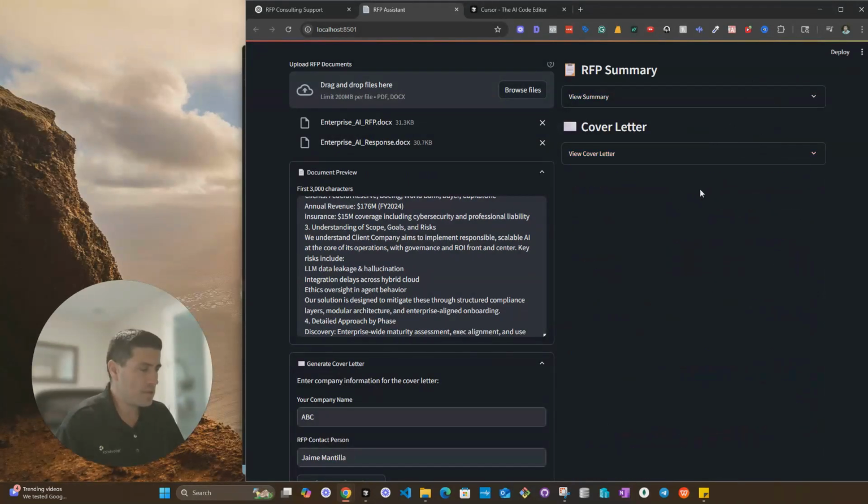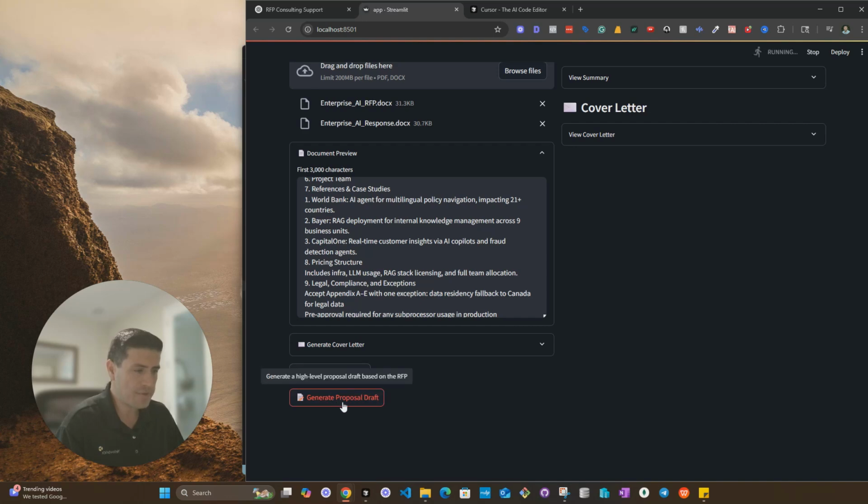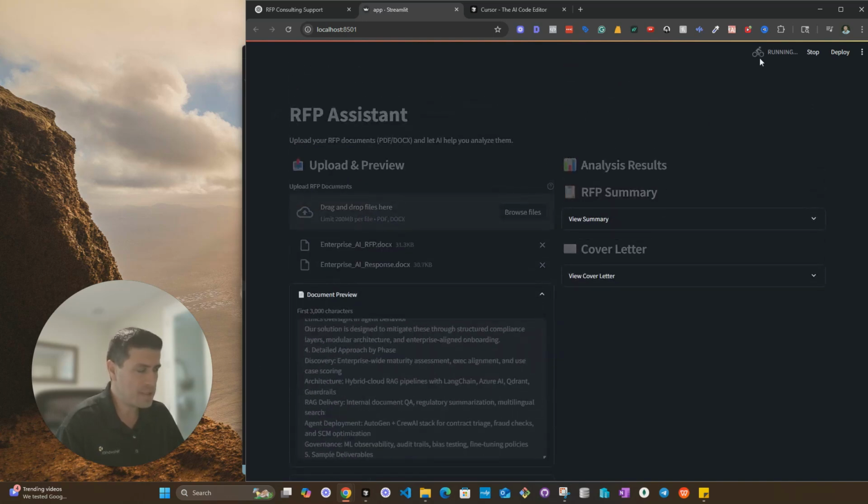It gives you the opportunity to collapse, and then I'm going to go ahead and generate the proposal draft. So again, you can see here the work in progress, and this MVP or prototype is in Streamlit and Python. But if you want something that looks prettier, if you want a better user experience or whatever, this could be written in Next.js or any other UI interface or framework that would make you look better, if that's the case, right? In this case, you want a solution, something that gives you an output.